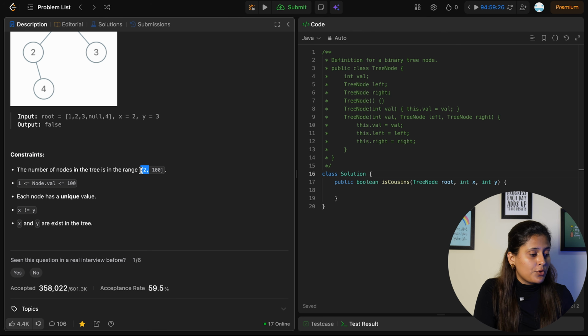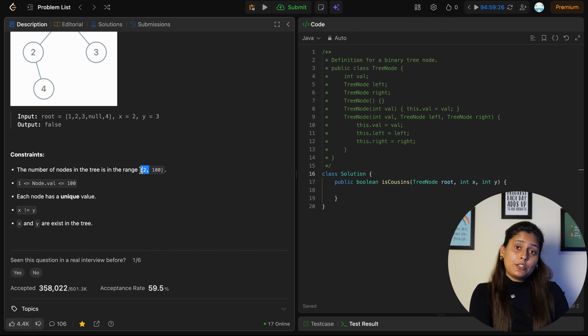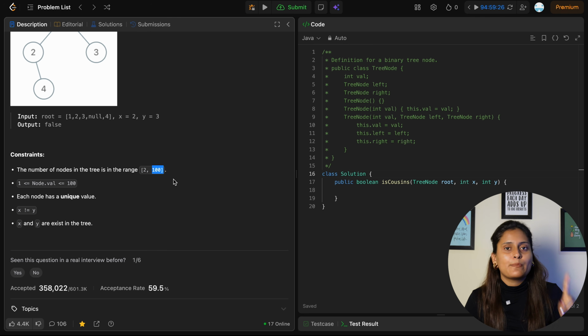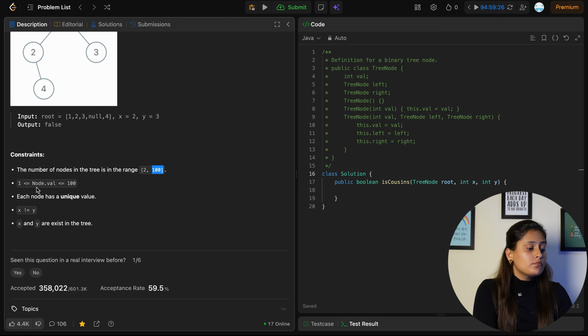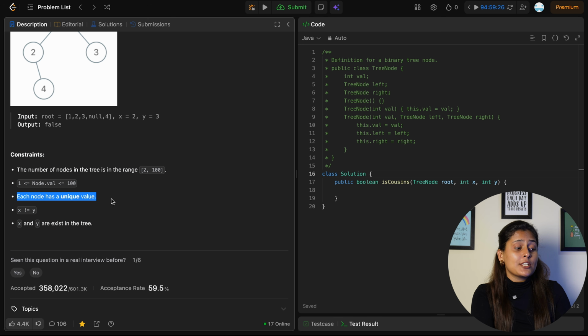The constraint says the minimum number of nodes will be 2. So for breadth first search, we don't need to write the base case. Now the maximum number of nodes will be 100. This constraint is very small, so whatever approach we go with, either DFS or BFS, it is going to be fast. They won't give us TLE because TLE occurs after 10 power 8 operations. How do I know? Because we have discussed time and space complexity in our full YouTube video. I'll attach the link somewhere here. You can definitely check it out. Node values can also range from 1 to 100, and the definition has already been given. Also, it says each node has a unique value.